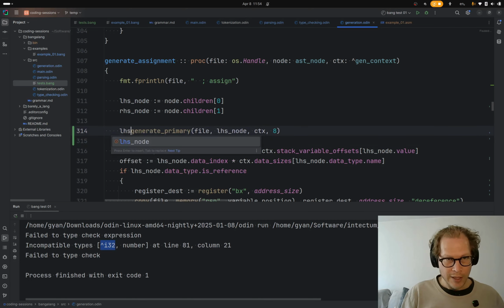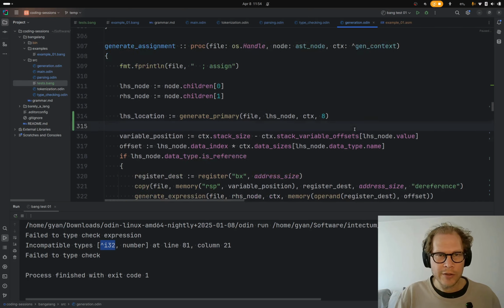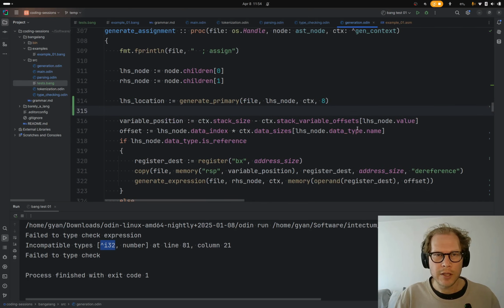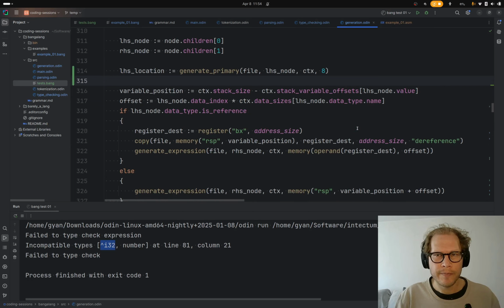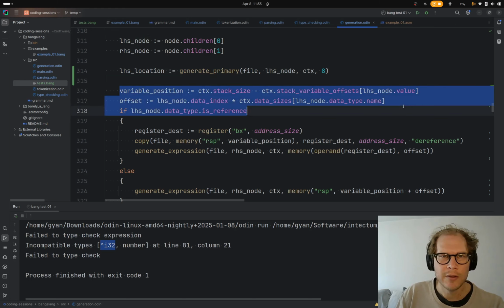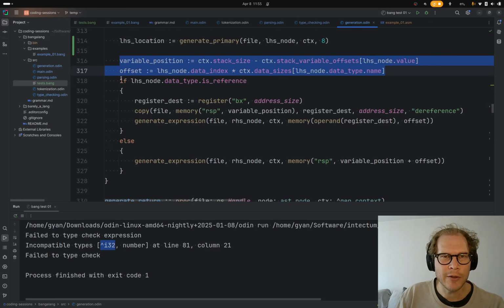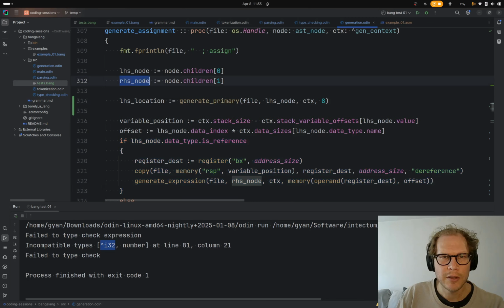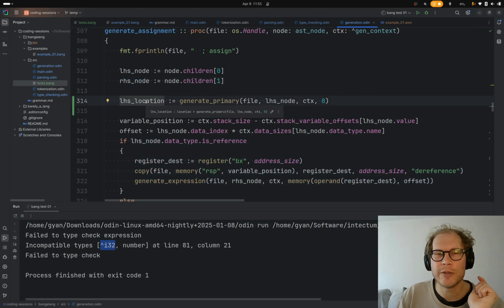So I guess this is LHS location. So a lot of this is stuff that generate primary takes care of. So I think this has totally resolved the left-hand side.